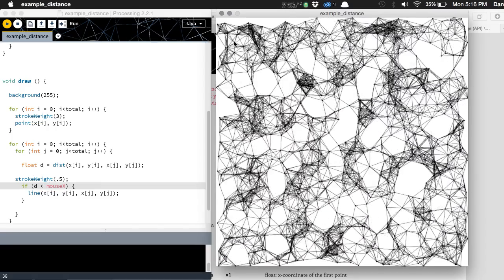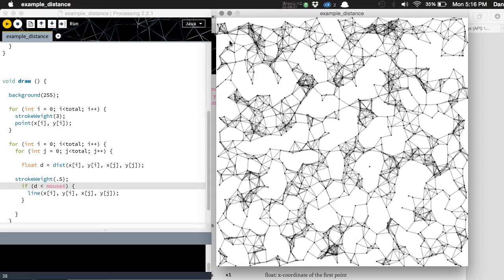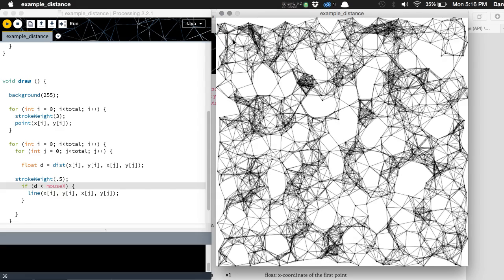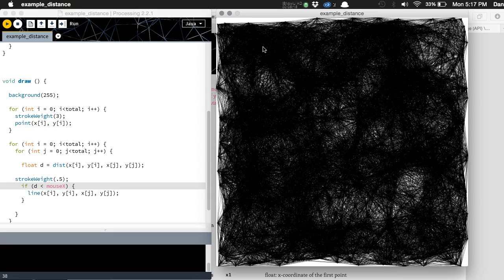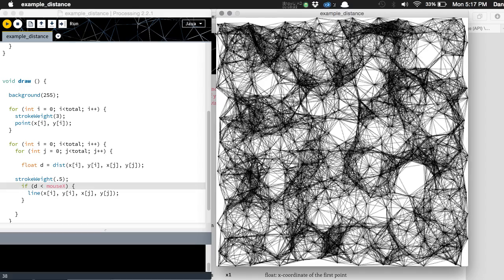All right, as you can see, as I'm making it a greater distance, these points are searching through space and finding more points within that threshold, right? There are lots of little things. You could also put a minimum threshold, so points too close to each other would not draw little lines. And from a redraw standpoint, this can start to get a little sluggish when you're drawing thousands and thousands of lines on the screen, right? So just keep that in mind.